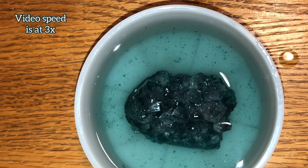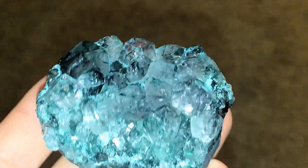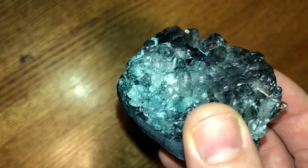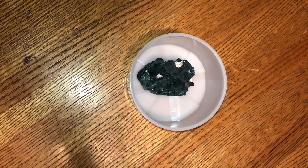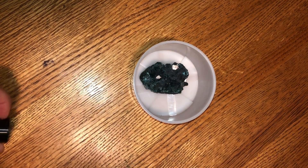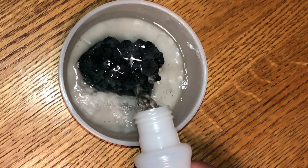Okay, I'm going to go ahead and stop and let this sit in alcohol for two to three hours. After soaking it for three hours, it's still looking like it has a lot of dye in the cracks and crevices, so we're going to move on to the next stage. It is nice and shiny though. We're going to move on to stage two, which will be soaking this in acetone. We're going to grab the bowl and use acetone, which is fingernail polish remover that you can get at any grocery store.